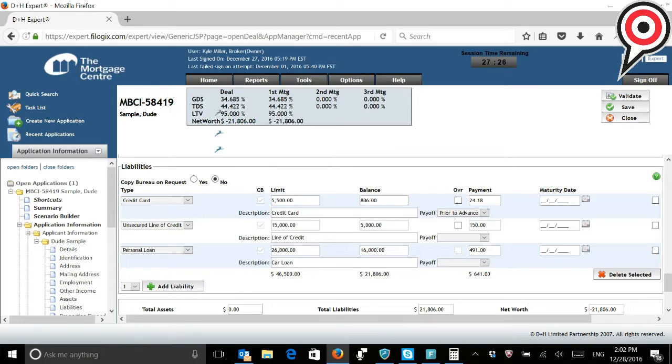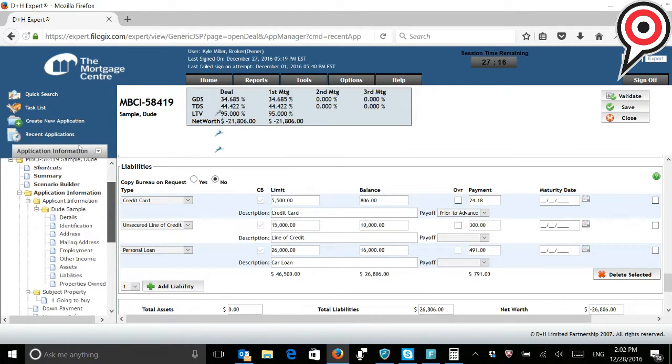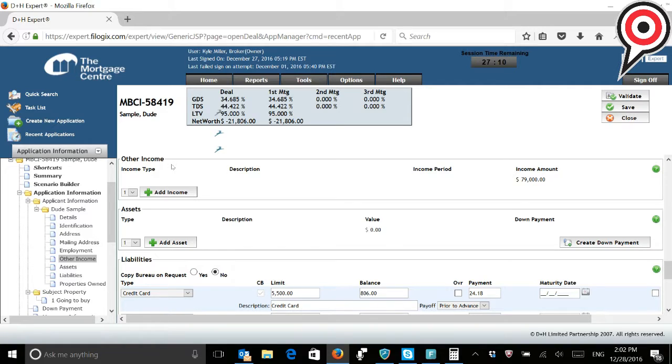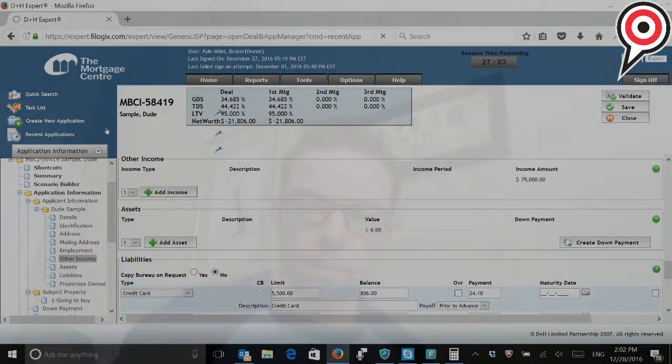So let's see what kind of impact income has. Right, and I'll set up a scenario for you here. So let's say that in this case, this guy wants to buy the house on his own. Right, he's got a girlfriend, but he wants to do it on his own, which is fine. It happens all the time. She's a waitress. Just because she's a student, she's a waitress. I see this all the time.